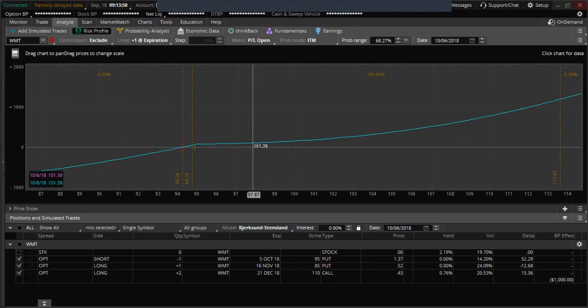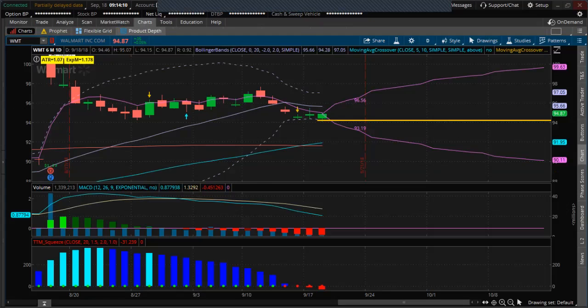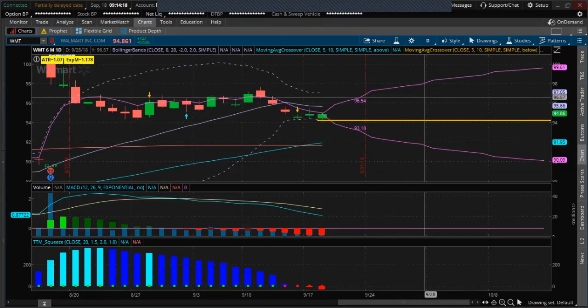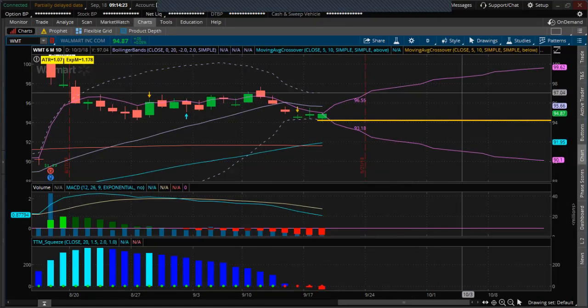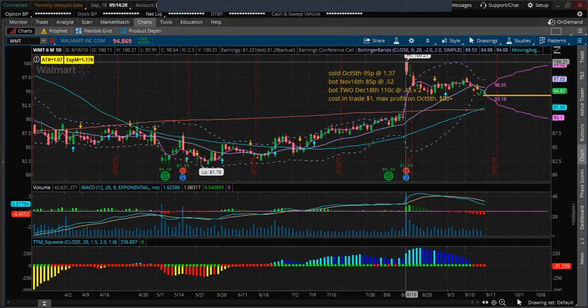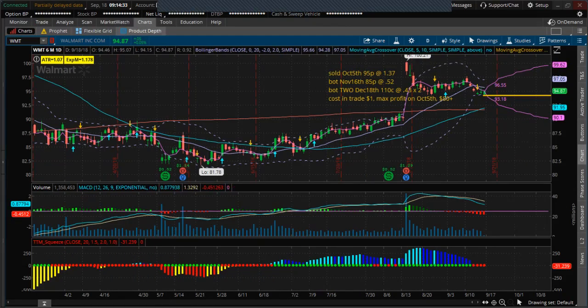So let's say it expires at 95, 96, whatever. See our profit there. We're at $75, and it could get up into $80 profit. And it only has to hit like 96, 97, somewhere in there, which is really just right in here. So with this $1 trade, you've got $80 profit on it just for it getting here. But I'm probably going to hold on to those 110 calls a little bit longer. I want to at least probably get up to the previous high, 100 or something anyway. If you want to go a little longer, you can see if it breaks and gets up to 105.